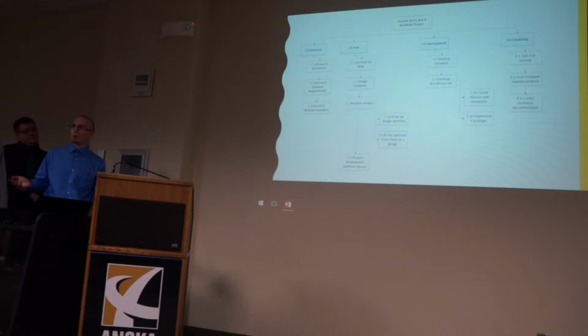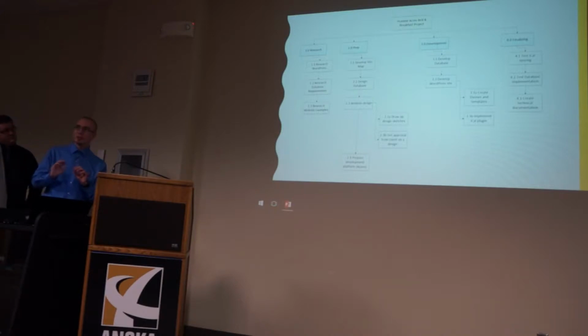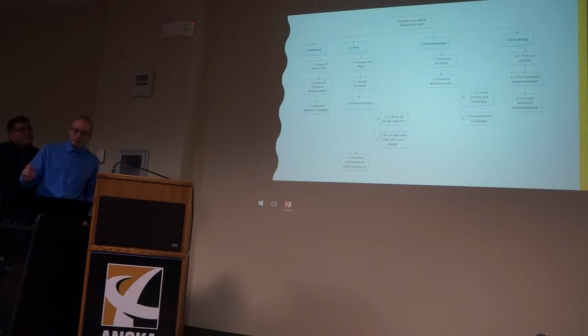And then, of course, the finalization phase, making sure everything is spick and span and works perfectly. In this case, we tested the iCal plugin to make sure that it was indeed working effectively, working correctly. We also tested the database implementation to make sure nothing bad was going on. It was also working well. And then, of course, creating the technical documentation to allow the client to go over the website and make sure that they are able to understand the administration and management of the website itself.